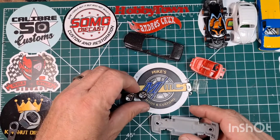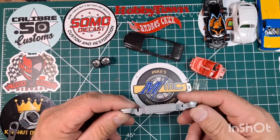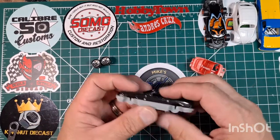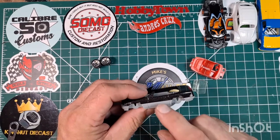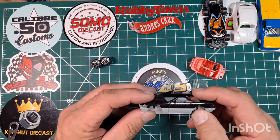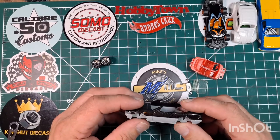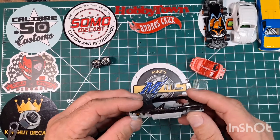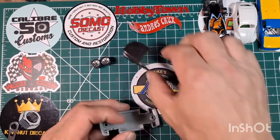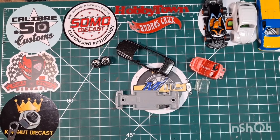I think I'm going to stick with these wheels, maybe. I'll take a look at my choices. I'm not sure what I'm going to do with this base, because it is part of the graphics of the car. I haven't decided. My wife says leave it gray, but I don't know if I can leave it gray. It's going to be pearl white with some breast cancer awareness ribbons on it. I haven't decided on the base yet, I'm going to have to figure that out. Anyways, that's our build for the three blind mice — painted pink.